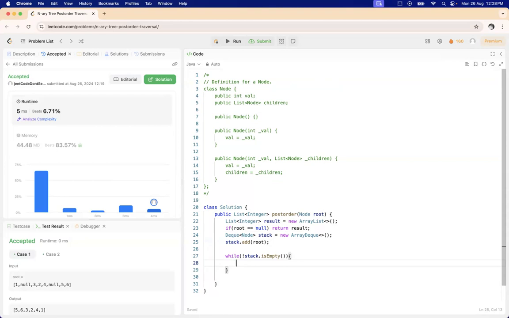So we have to loop through its children and add them back to the stack. That's what we are going to do.